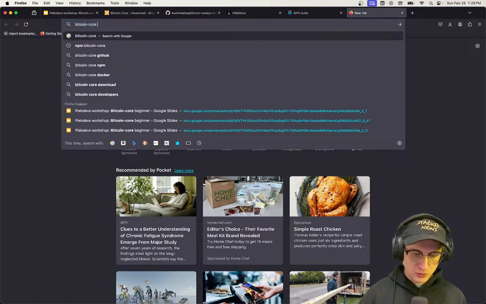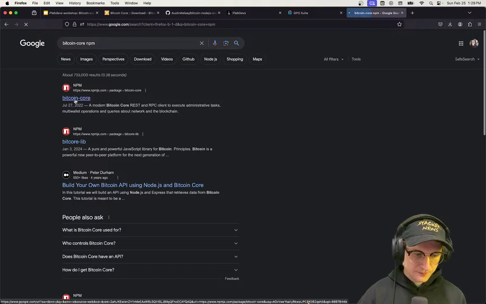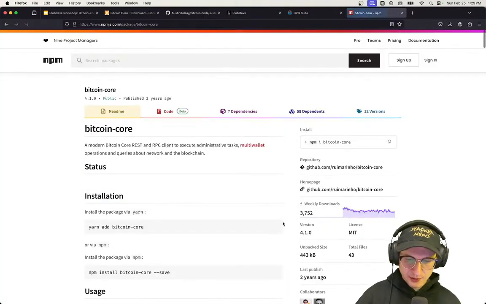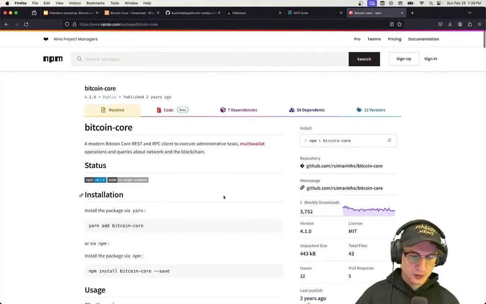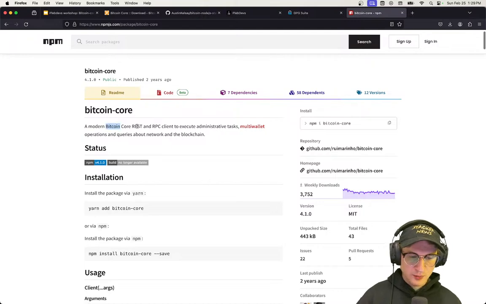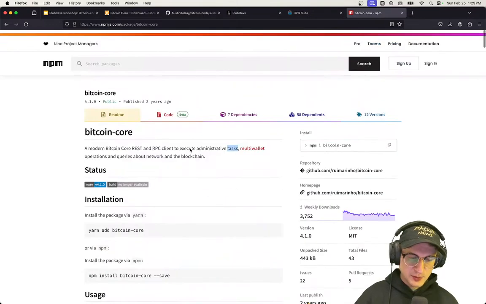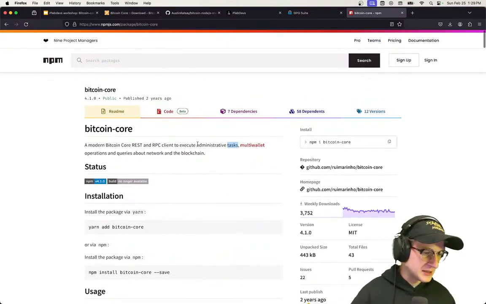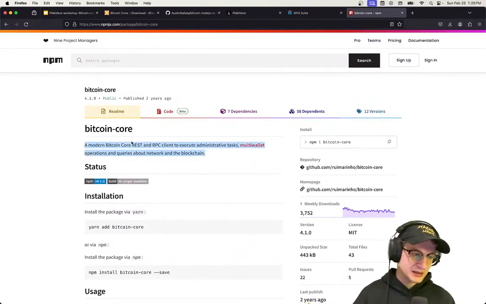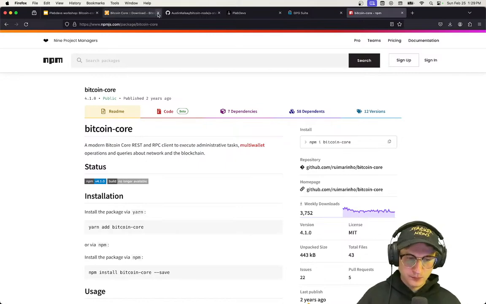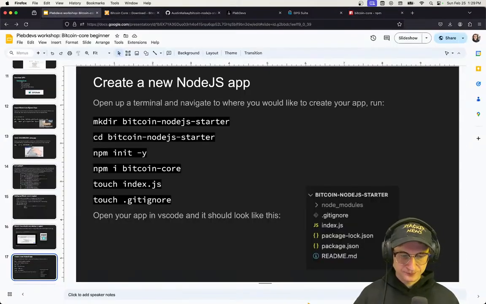So if I go to bitcoin-core npm, you can see it right here. It's a relatively popular library. A modern Bitcoin Core REST and RPC client to execute administrative tasks. It's basically just a library that wraps our RPC interface and is just going to let us easily interact with Bitcoin Core using Node.js.